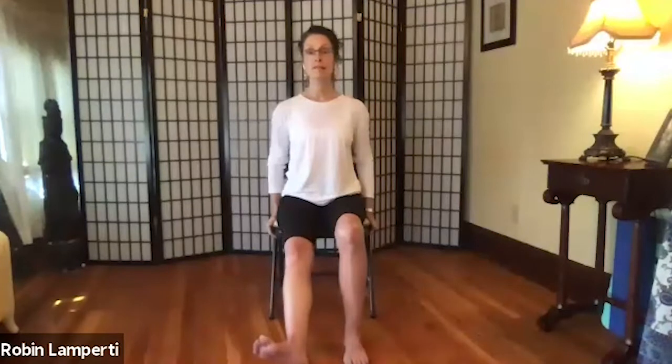Again, I'm going to have my hands alongside the hips. That reminds me to keep my posture nice and straight and steady, and breathe in and out easily and smoothly. So if you notice that your breath is getting a little bit choppy, you might just slow your breathing down a bit. Inhale and exhale, lift and lower.